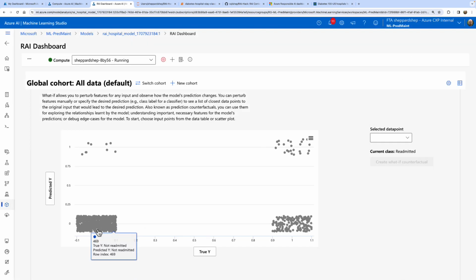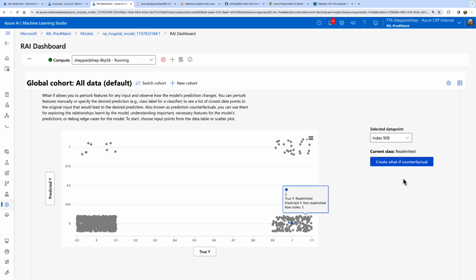What this gives me the ability to do is see where, and you'll notice it does look kind of like a confusion matrix, but what I'm trying to figure out is I want to focus on the rows that I missed. So in the lower left, you'll see that the true Y was not readmitted, and the predicted Y was not readmitted. We got those right. The upper right is true Y was readmitted, and we predicted they would be readmitted. So we got those correct also. What I want to look at is the ones where we got them wrong. Specifically, I want to focus on this bunch over here, where the true Y was they were readmitted, but we predicted they would not be readmitted.